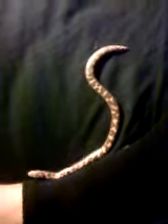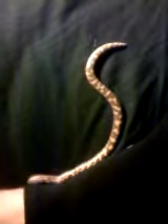Still small, still young. I have no idea how old she is — got her from a Pet Supplies Plus, so I have no idea. Can't be too old though. I had her sexed at the local reptile show, so I know she's a female for sure, 100%. She's beautiful when she's not getting ready to be in shed.